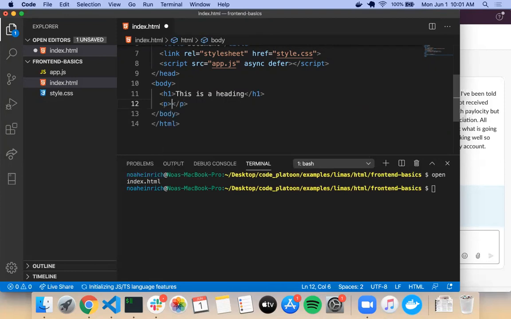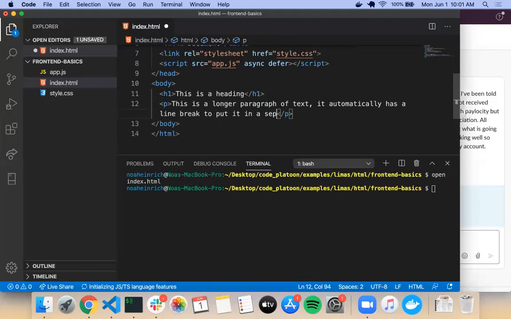Yep, P. P stands for paragraph. It automatically has a line break to put it in a separate paragraph from the preceding element.